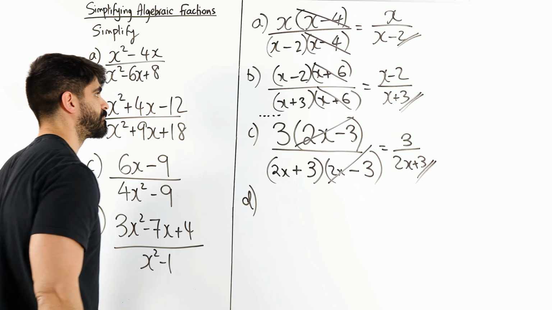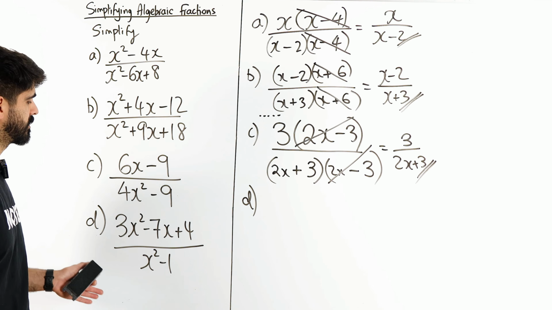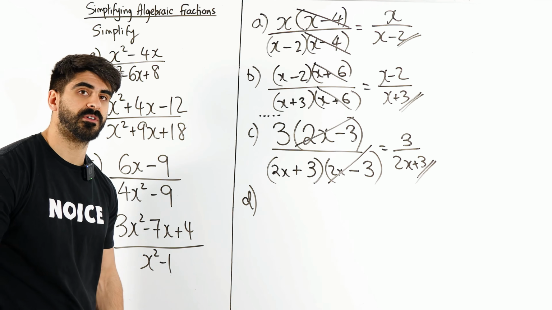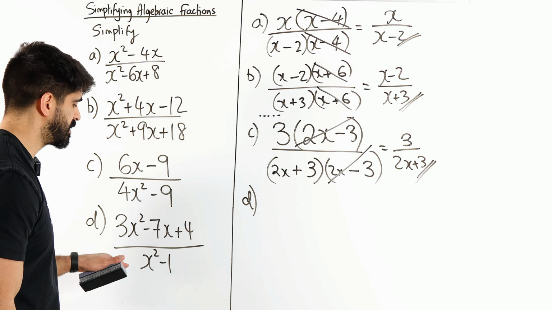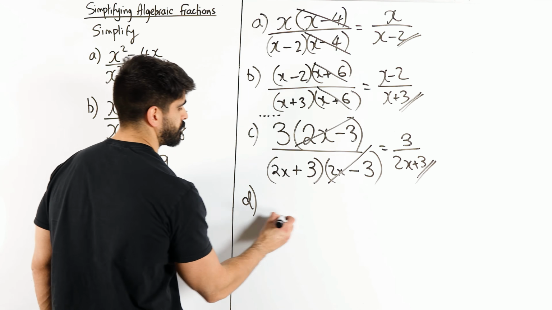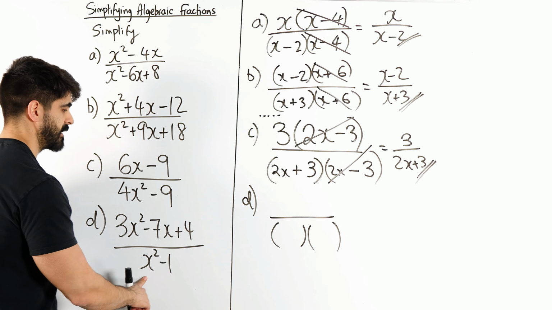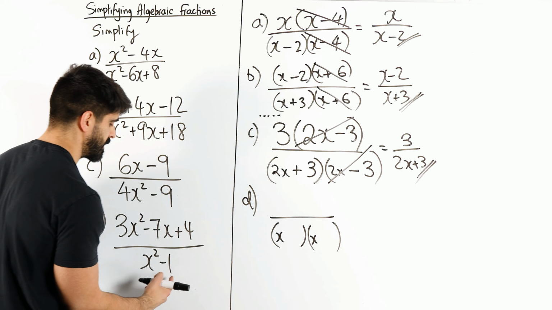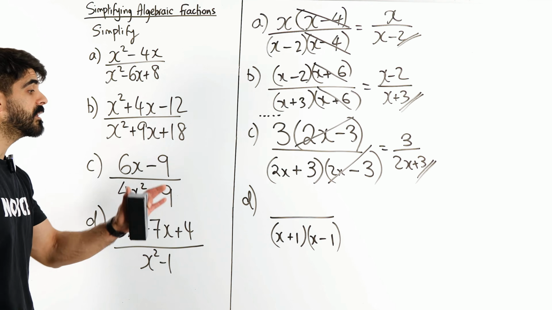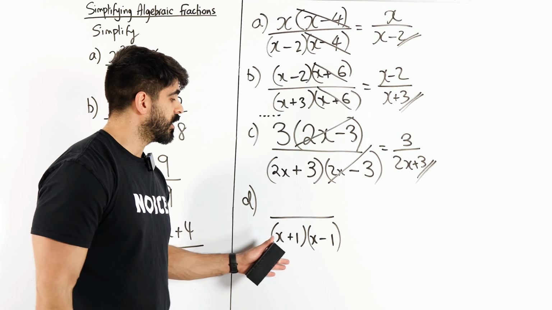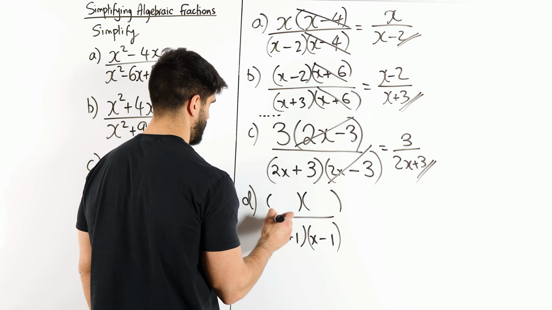Finally, part D. We need to factorize. Forget about the numerator for a second. Yes, you could use the best method ever invented, being the oi oi method, or we can just be smart about this. I know how to factorize the denominator. Again, that's difference of two squares. What multiplies by itself to give you x squared is x. What multiplies to give 1 is 1. 1 is plus, 1 is minus. I immediately know that one of these terms is going to cancel in the numerator. So I already know what's going on here.